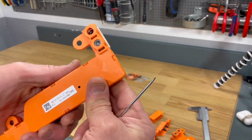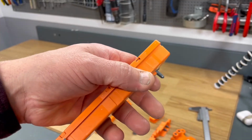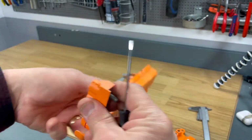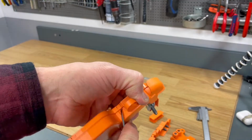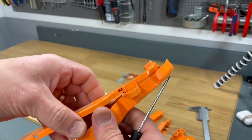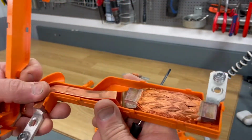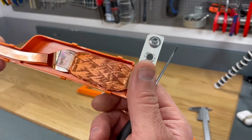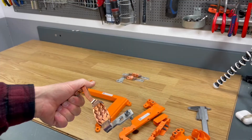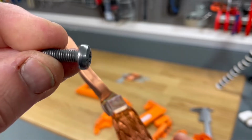Right, shall we open this beefy one? A very good plastic, I must say. It is not tending to crack or something. It feels really nice and soft. Oh wow, look at this one. Now we're talking. Here are the screws I was talking about. M6 and the Torx 30.